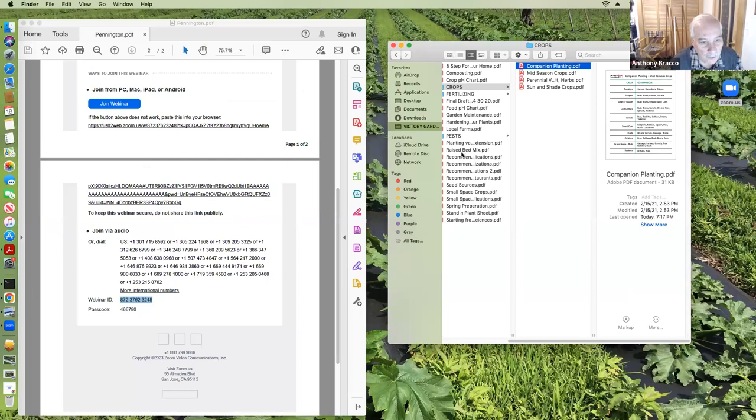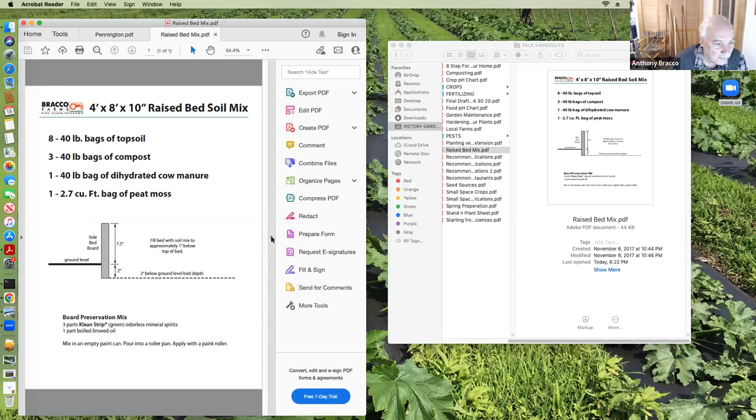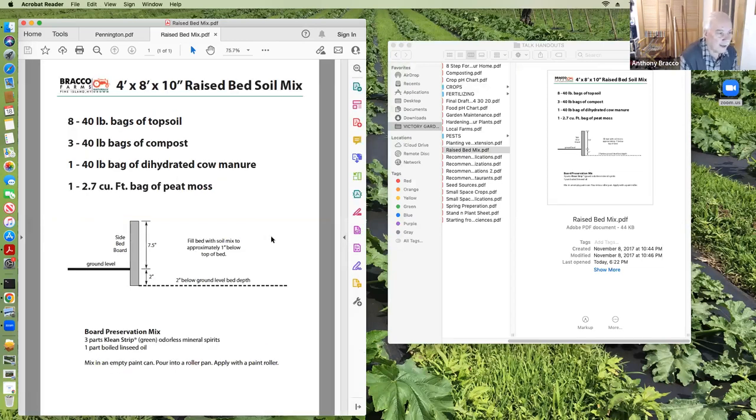Then what we want to talk about now is soil. Now that we've talked about the different kinds of vegetables and the different kinds of ways of doing companion planting, mid-season starting, I like to talk about preparing soil for your garden. And I'm going to use this sheet here. When I had my garden in Nutley, I had 4x8 foot boxes, 4x8x10 inches high, and the soil there was very poor because it was mostly clay. It was Essex County. So what I had to do was start from scratch. So I kind of had to excavate everything out.